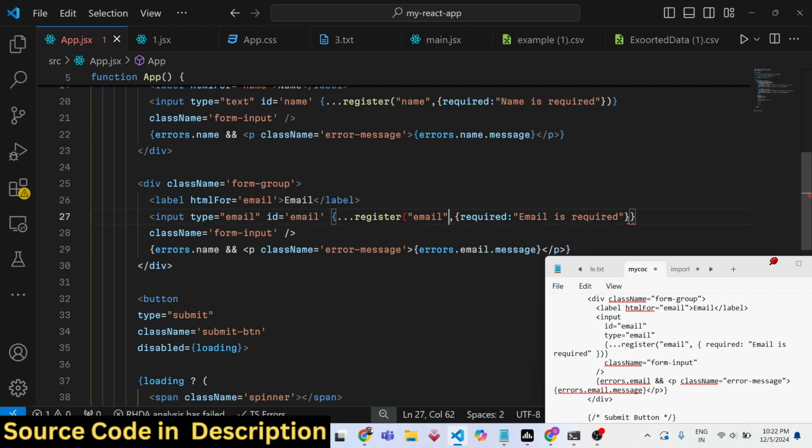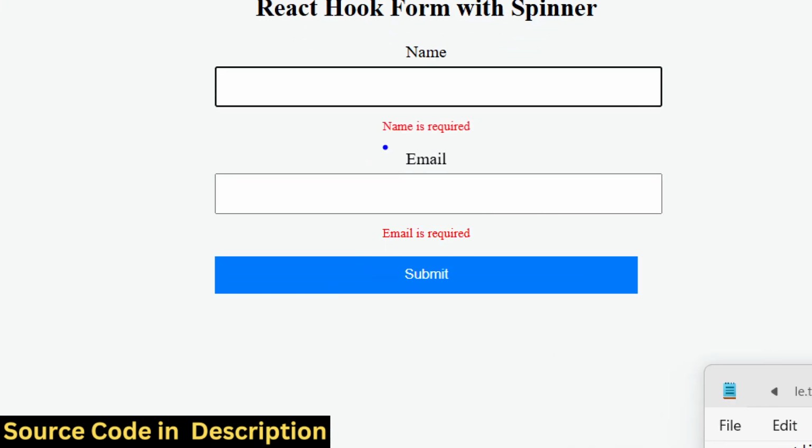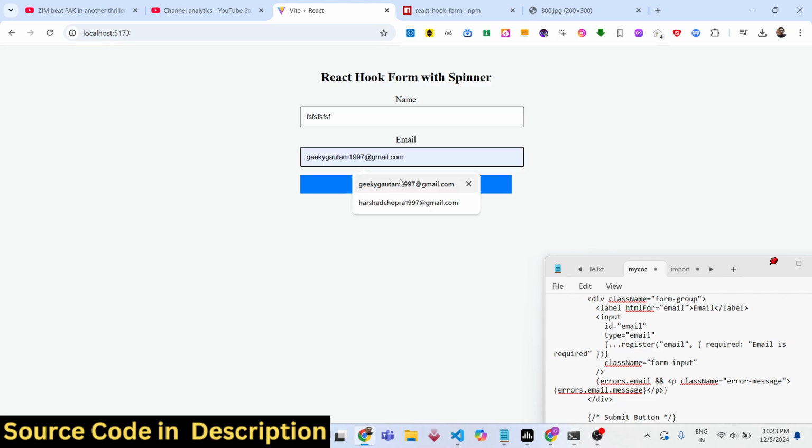Also make this change right here. Now if you don't write anything and click the submit button, you will see the errors pop in: name is required, email is required. If you write the name, the error message will go.